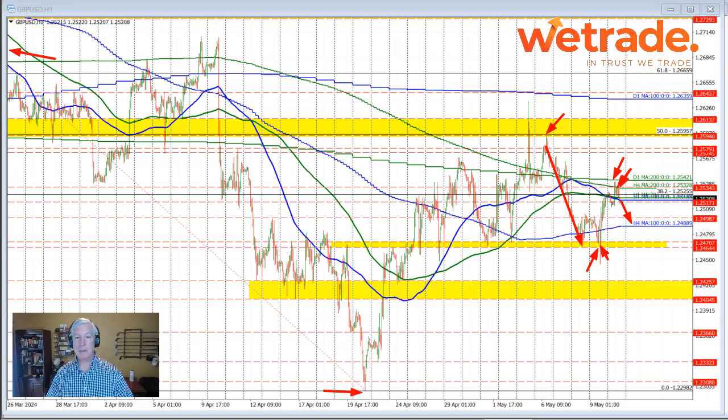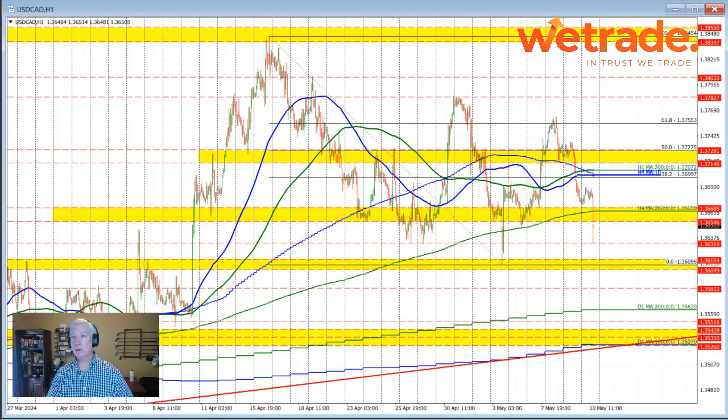Finally, I promised I would take a look at the dollar versus Canada after their stronger than expected jobs report, and that sent the dollar Canada lower, Canadian dollar higher. But what stalled the fall was these two lows on April 26th and April 29th, respectively. It was a double bottom right through here, which again was broken in the employment report last Friday, but could not sustain that break. So we have 1, 2, 3 lows down here at the 136.31, 32-ish type area.